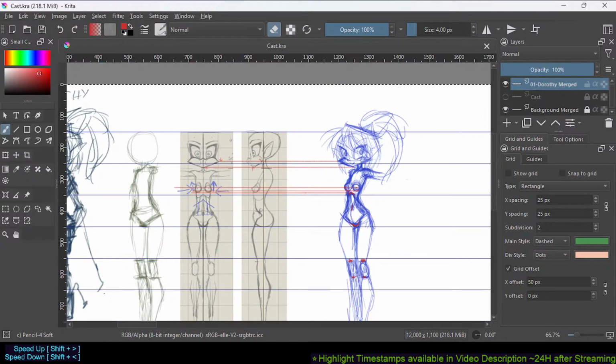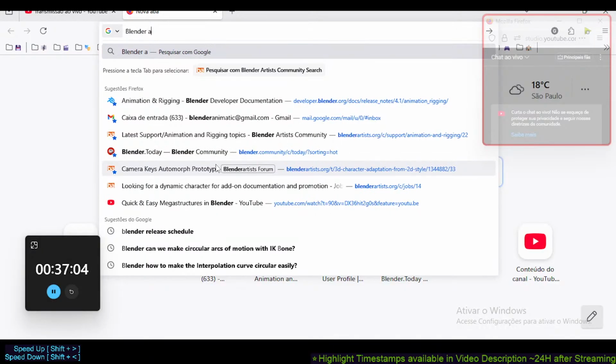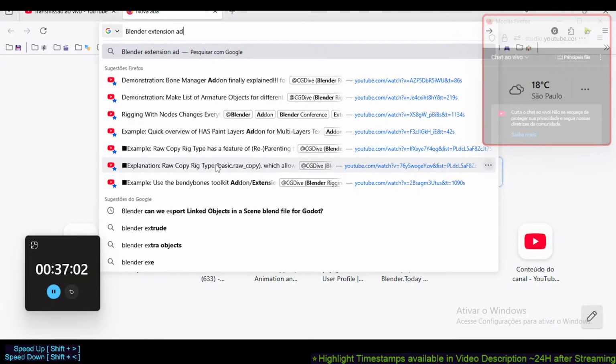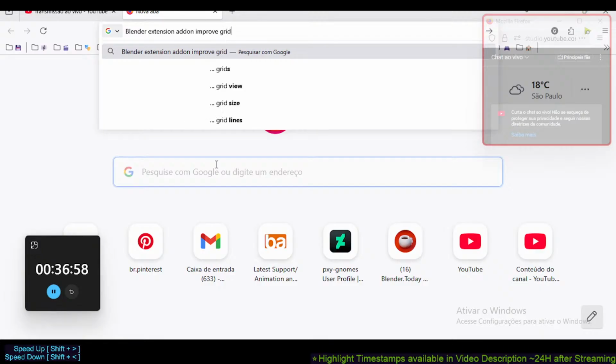So need to check Blender updates. Let's see. The last thing here to do is to check Blender extensions, maybe an add-on to improve grid.